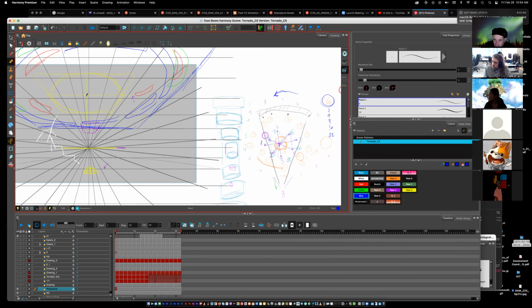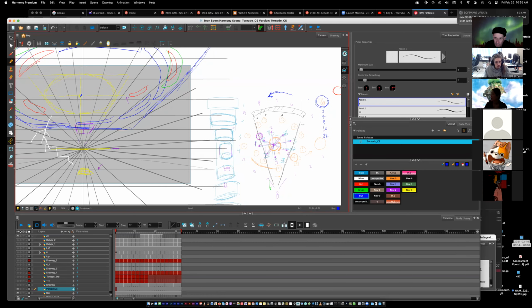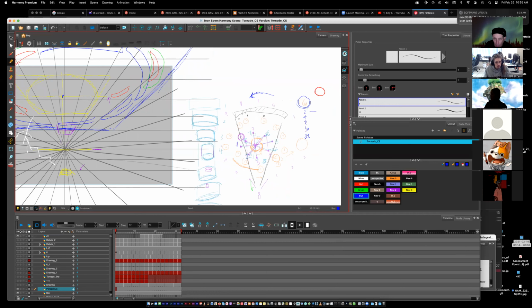And if you don't understand what that means, it's that something could be cycling 2 frames, but that's just going back and forth, back and forth, back and forth. But something could cycle 4 frames. So in other words, if this cloud right here is going all the way around in 4 frames, it's going very quickly, it's going to go around the volcano itself, the tornado itself, a total of 8 times. So let me move this over here. So if something is moving around the center core of the tornado with 2 frames, I don't think that this is going to read. It's just going to flip back and forth.